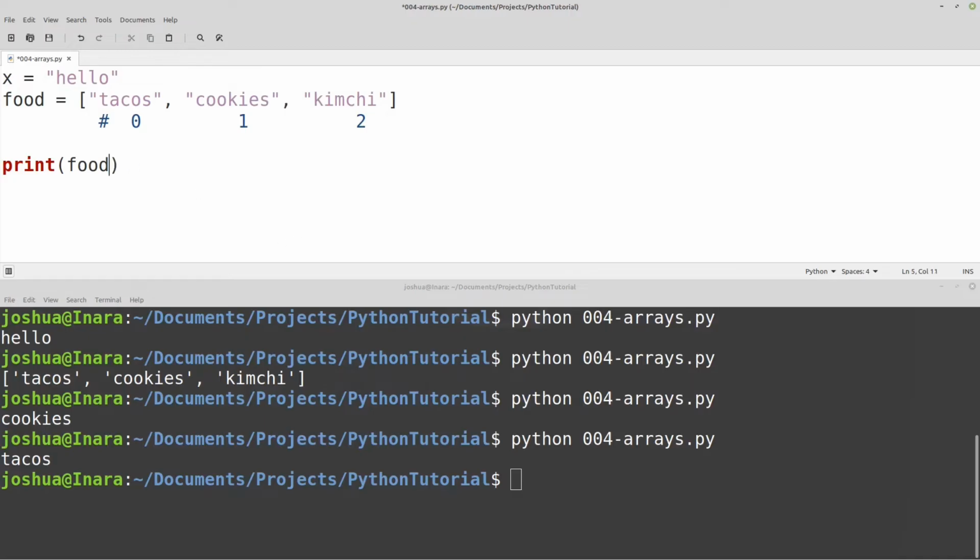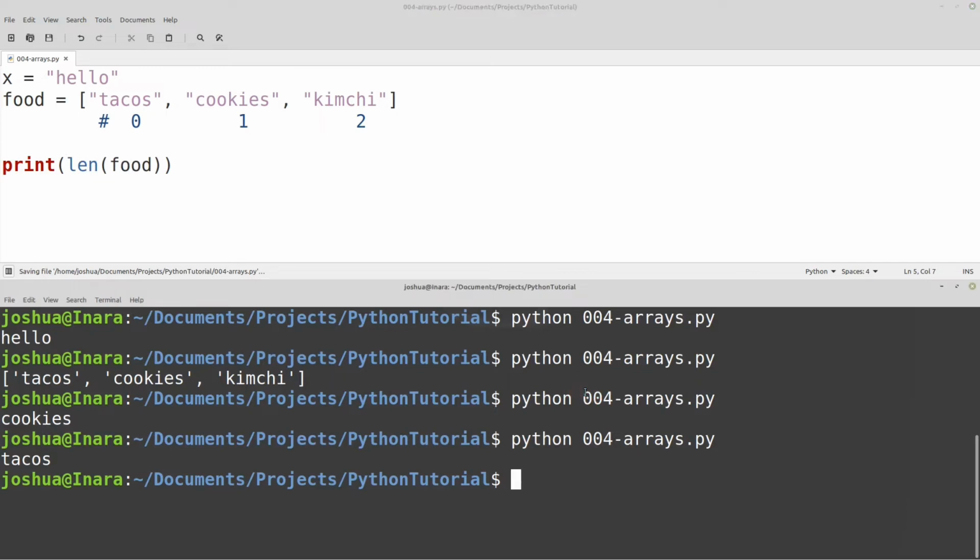So instead of accessing a single value inside the array, maybe I want to find out how long the array is. And for that, we can use something called len, or length. So we can print the length of food.